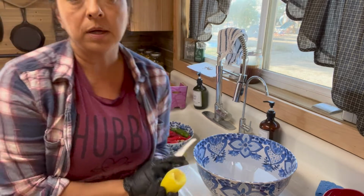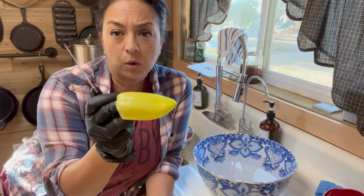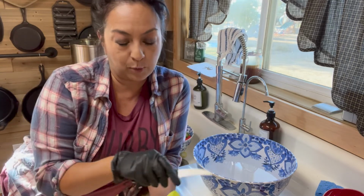Now I know some canners, when they're doing wax peppers or something, make them really pretty and cut them into rounds. I'm not going to do that today. I'm just going to chop them up. And my husband doesn't mind. He's going to use these either on his sandwiches or his salads. It's all going to taste the same.